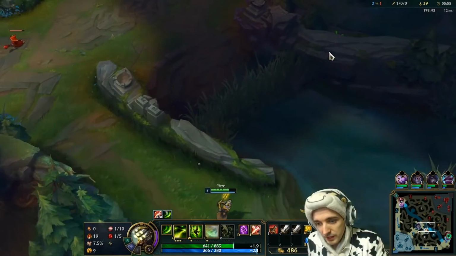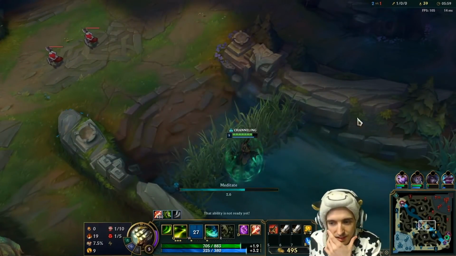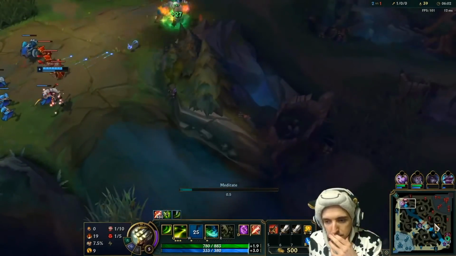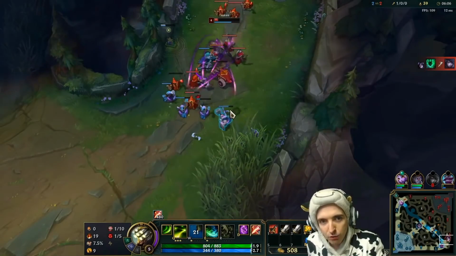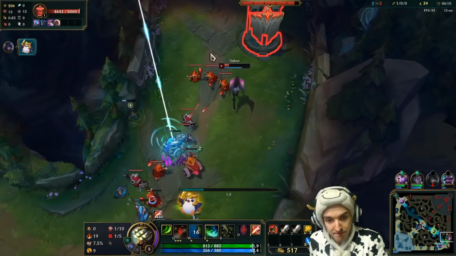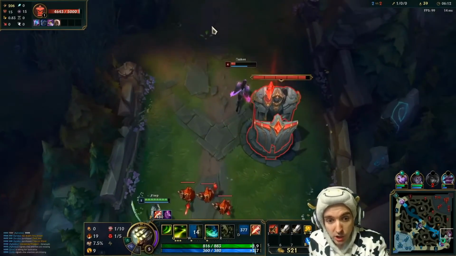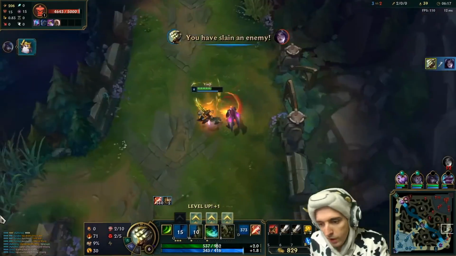Coming around. Nothing here. Oh, we might have a TP though. Oh, man, they're so low. What do you guys think? You guys want to see the power of teleport? Hey, where are you going? Look at this move speed from teleport, buddy. You ain't going nowhere. Boom, one down.